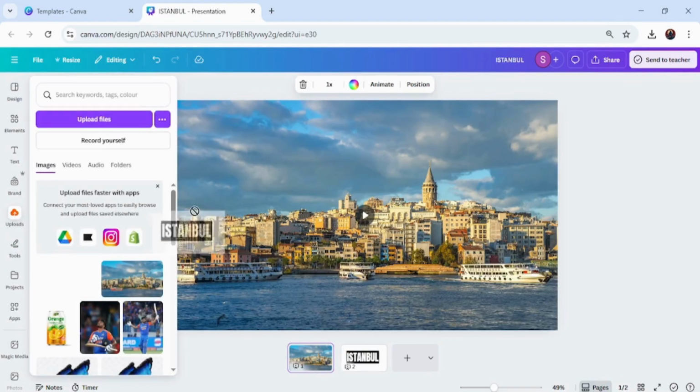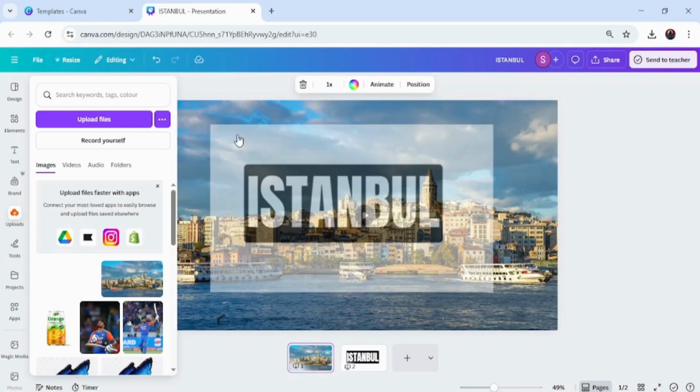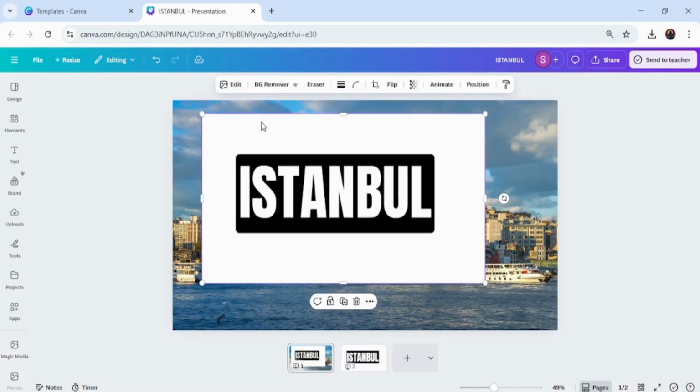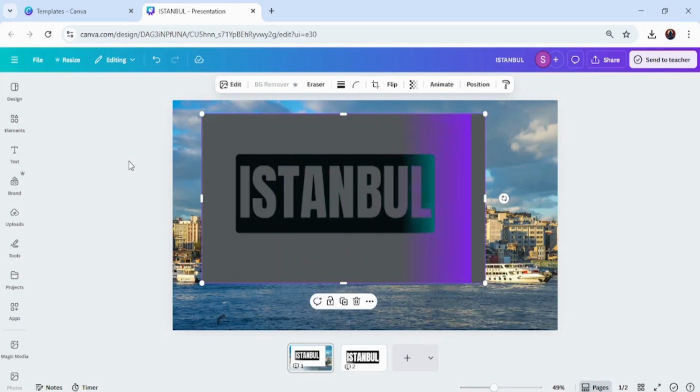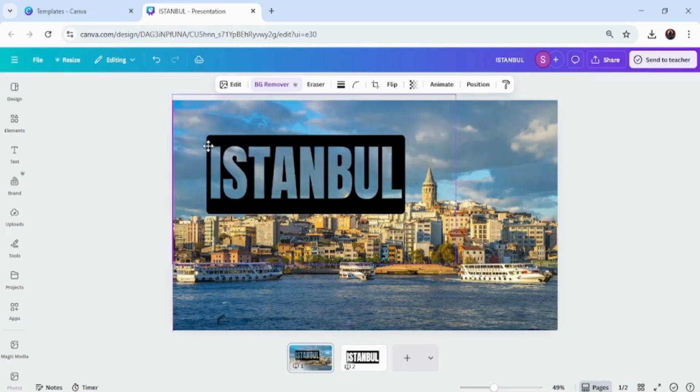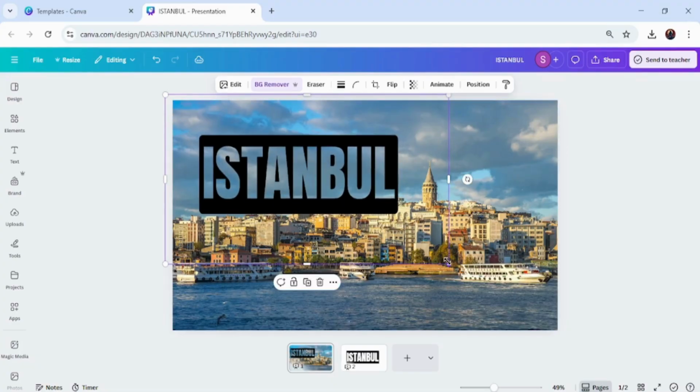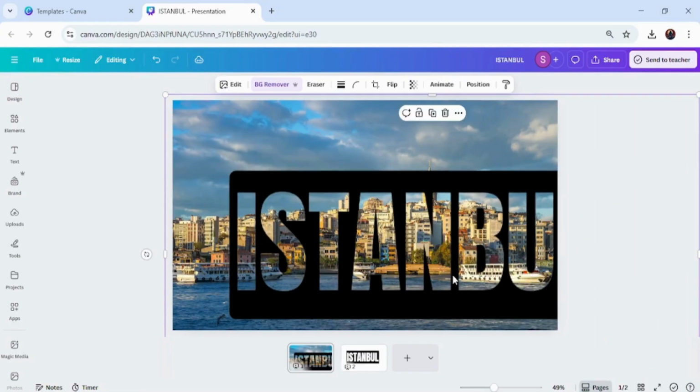Upload that PNG on the first page and remove the background. Step 6. Resize and adjust it properly on the video.